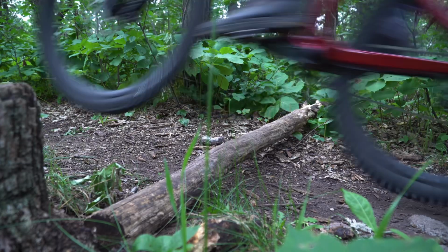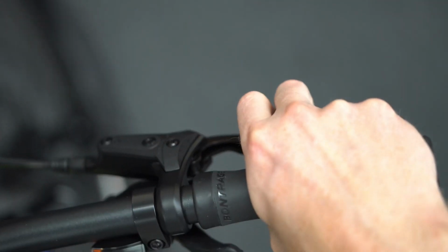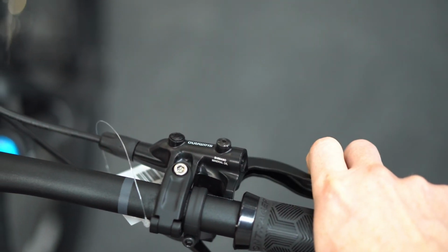When you're looking at a $4,000 price difference, which conveniently is exactly the difference in Canadian dollars right now, and it's probably pretty similar in most other currencies, there is a lot more to go with. Now, both of them have hydraulic disc brakes. That works great. How can you say one's better than the other? Well, they work mechanically the exact same.